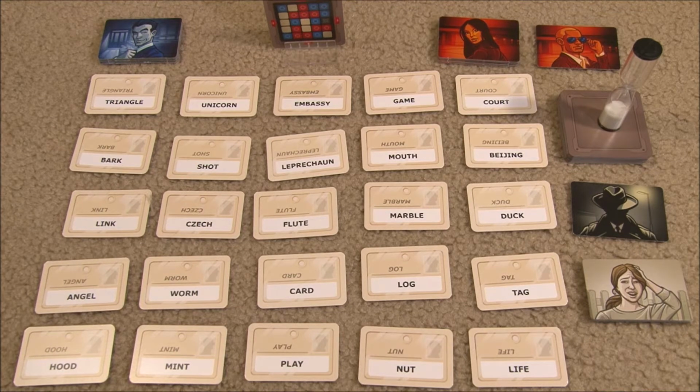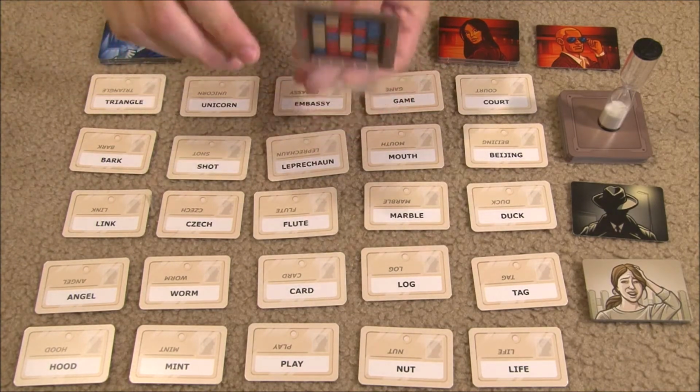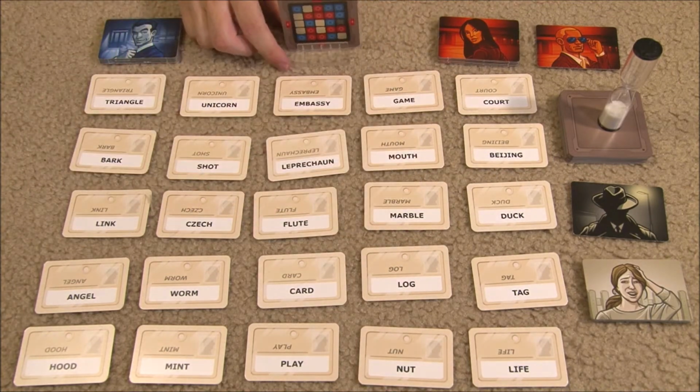In any case, the chosen spy masters should sit together and all the teammates should sit opposite them. From there, the spy masters just draw a key card and put it on the stand like this. It doesn't matter which way they put it because it's a square. So they're going to have that for their eyes only. The other players cannot see this under any circumstances.